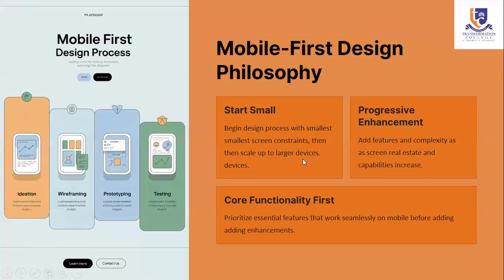So for mobile, like I was saying, for mobile first design, start small. Begin the design process with the smallest screen. That's what I was saying about device types, and that you have to code for different devices. But the new types of coding languages are more flexible. You don't actually have to code like this anymore, but for some platforms you still have to.